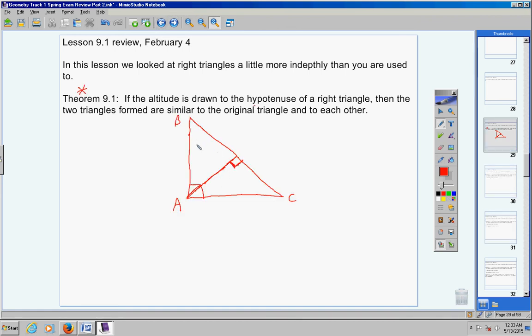Now, here's what we're going to do. I have my right triangle, my big right triangle here in blue. Here's my big right triangle, okay? And I drew an altitude from the right angle to the hypotenuse. That's a right angle also right there, okay? So having done that, I'm going to go ahead now and split these triangles up. So I have my big triangle here. Now please take some really good notes on this, students. That's triangle A, B, C.